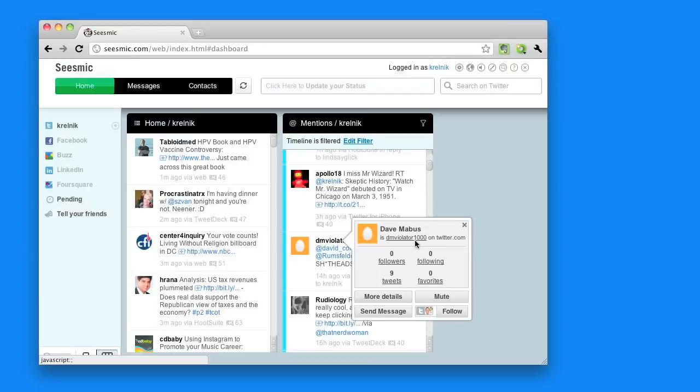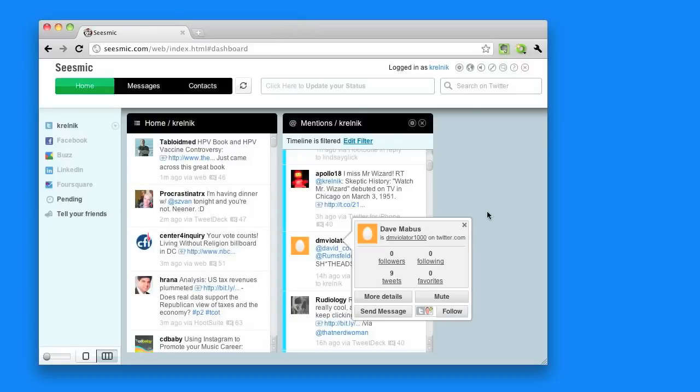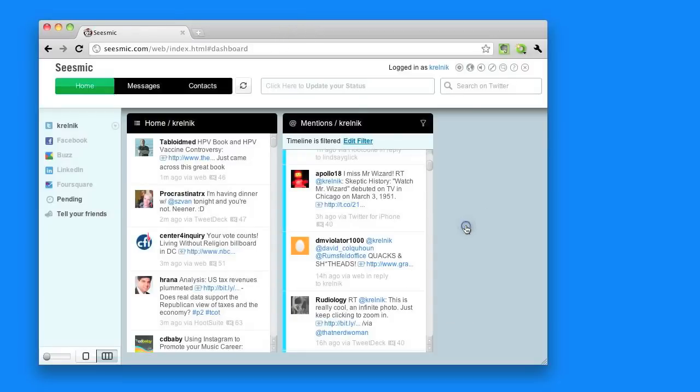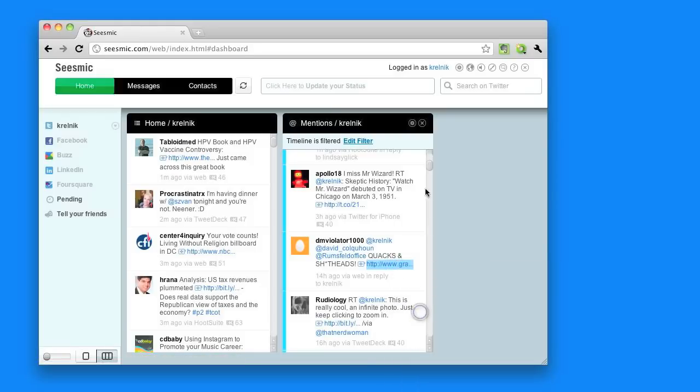In order to see that, I need to click this link in the pop-up. If I do that, I see this error page instead of his profile, which tells me that this guy has already been suspended from Twitter. So I don't even need to click block. That's the same page you would get on Twitter if you click somebody's name and they had already been suspended. So I can add him to my filter by right-clicking his URL, copy link address, go to the top of the page, and go to the filters.